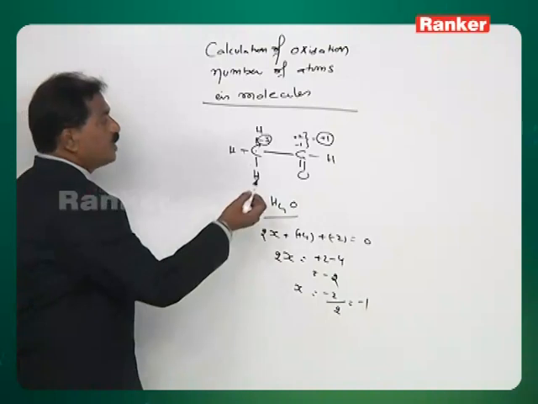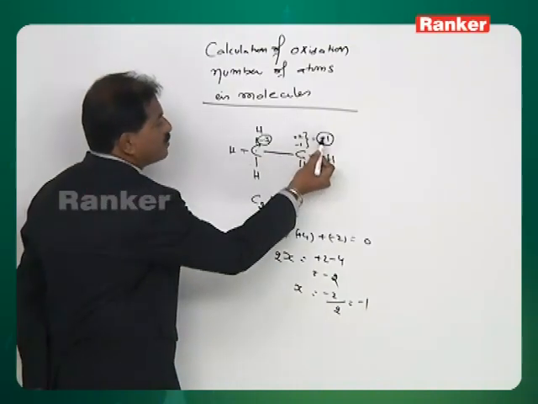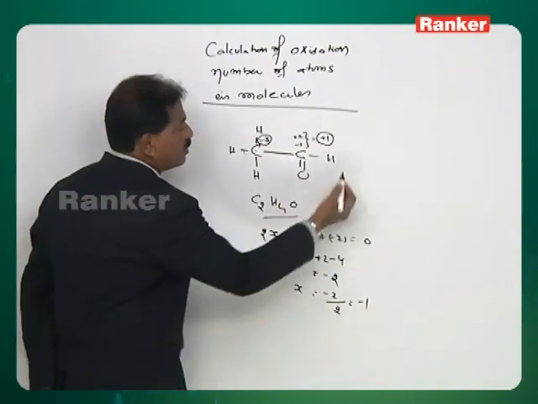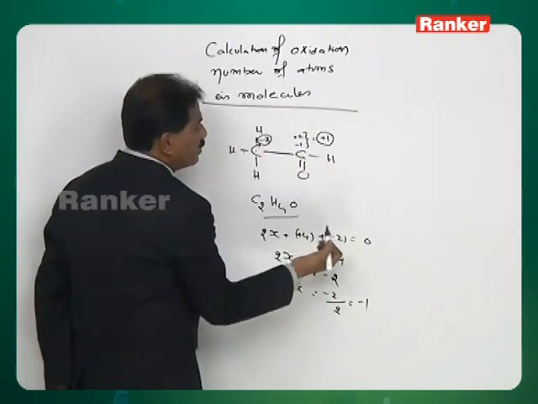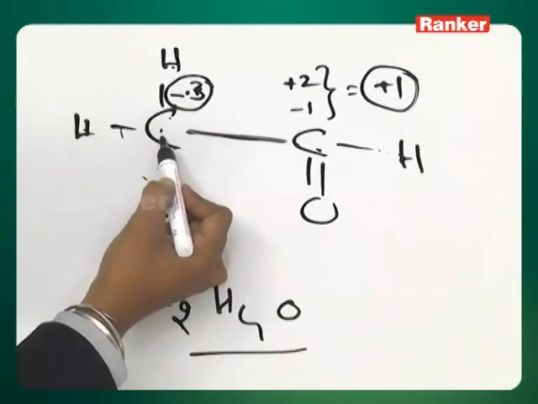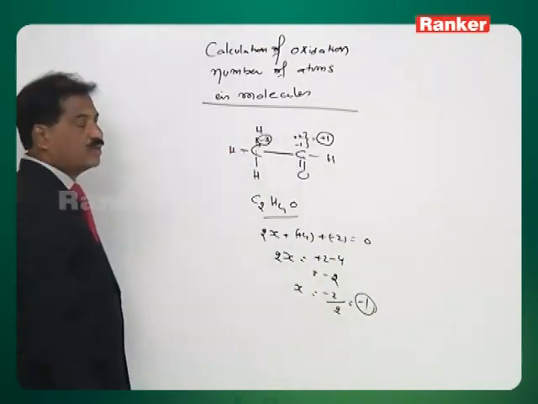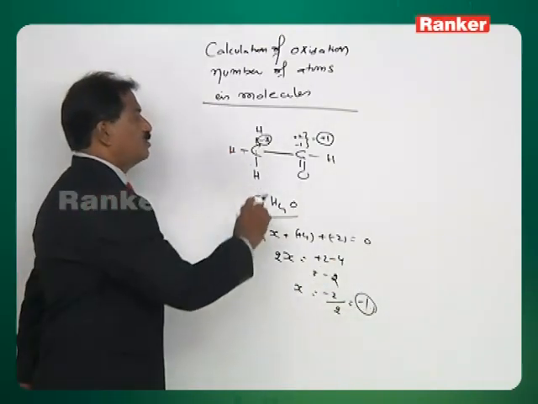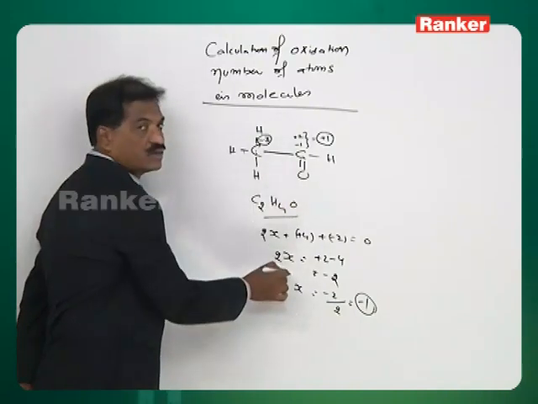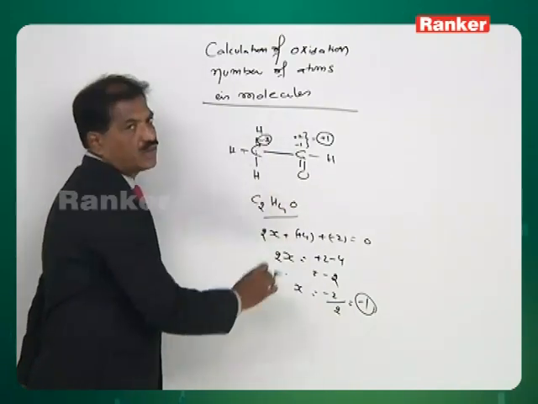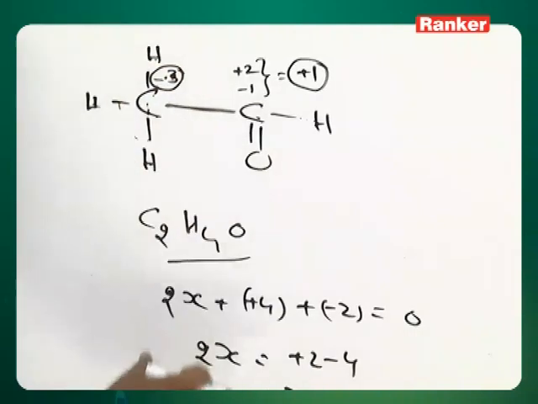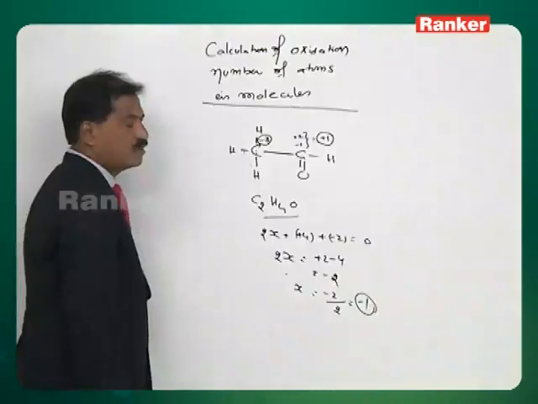So here also you see -3 plus 1, -2 by 2, same answer. Based on these values also, the average oxidation state for carbon will become -1. Here also we got the same -1. So for organic molecules, either they can ask the average oxidation state or they can ask the individual oxidation states. Based on the way they ask, you have to report the answer according to the question.